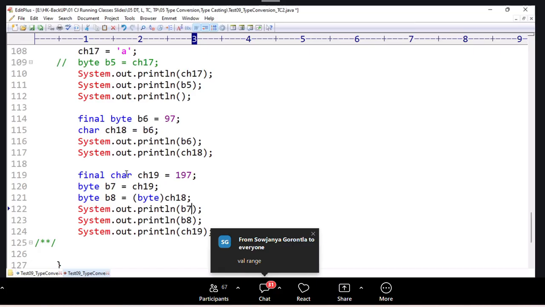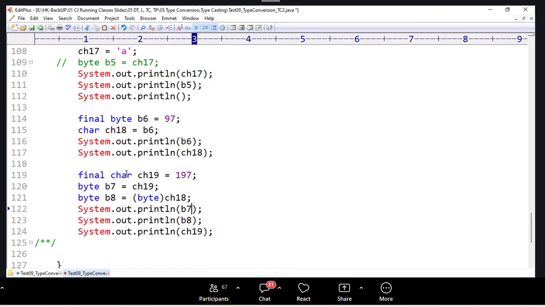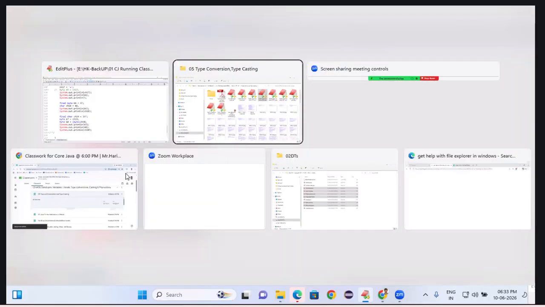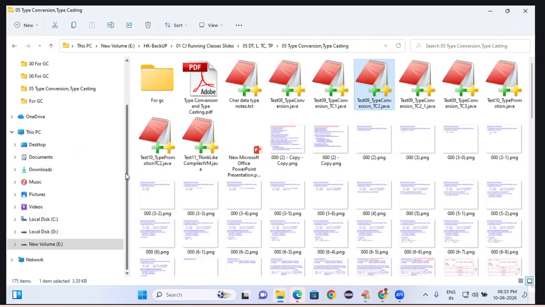Okay, comfortable all people? With this, we completed type conversion with char data type. When working with the char data type, totally we have discussed 4 points. Number one, char literal can be assigned to number variable, and int literal can be assigned to char variable. Second point, char variable can be assigned to int, long, float, double variable, but cannot assign to byte and short. Next, byte, short, int, long, float, double, all these six variables cannot assign to char variable.